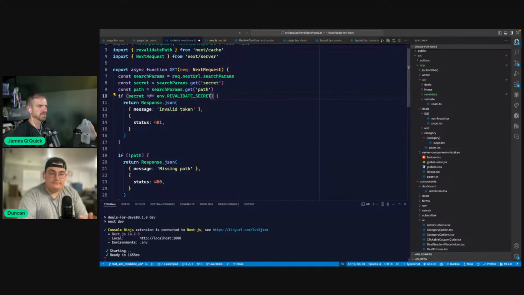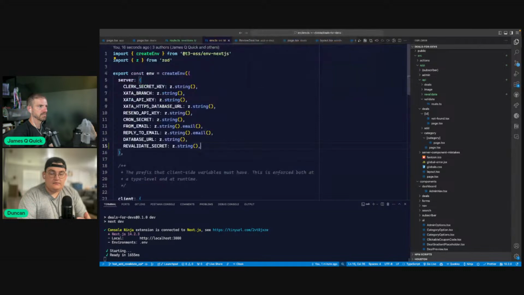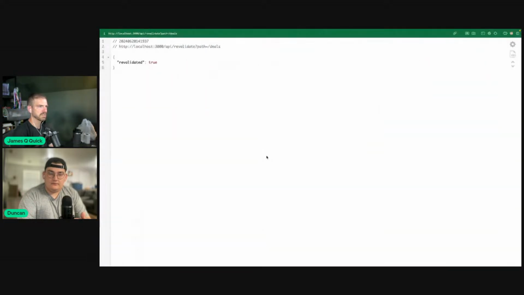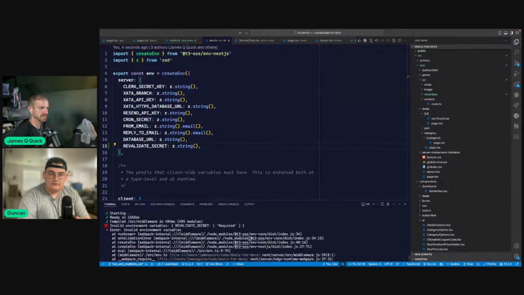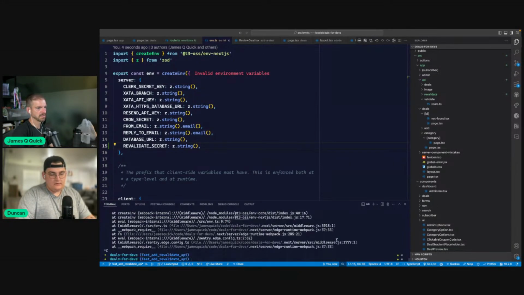Oh. So now we should have that. But I thought this would actually do the check like when I started. I thought. Does that now tell me? Environment variables. Oh, it threw an error. Okay, so I guess it looks to actually trigger it. I thought this did it at. Does it do it at build time too? I need to check on that.